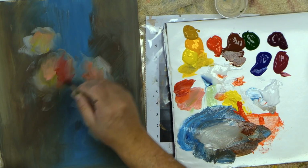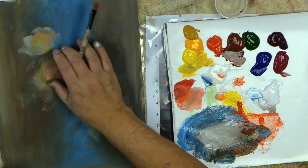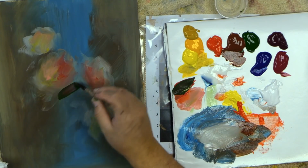And I look for what colors that they like as well here. Sometimes I paint for me. Most of the time I paint for my collectors and stuff. So here's some pinks and some yellows. Those are going to look great. Let's put in some toned, darker greens in here.